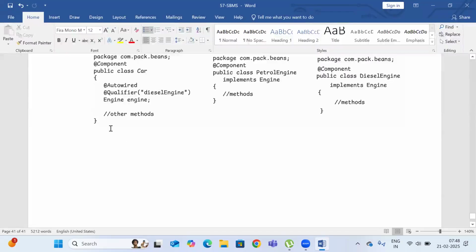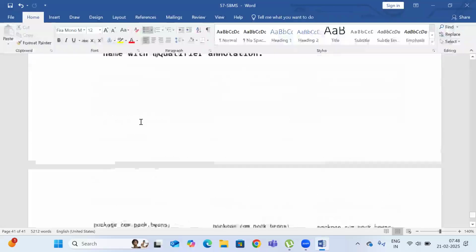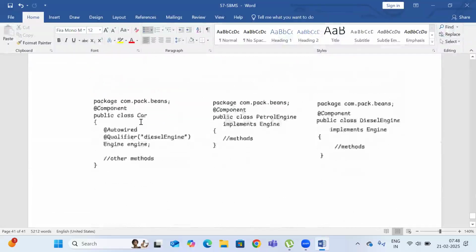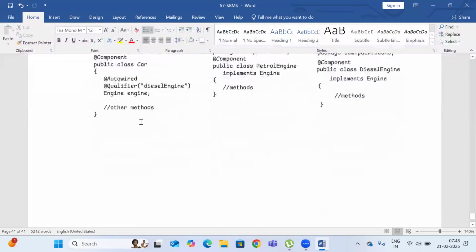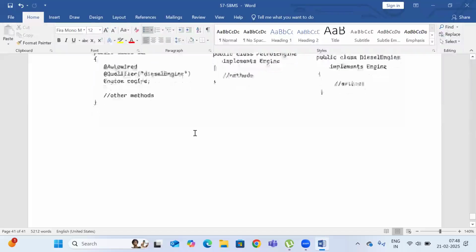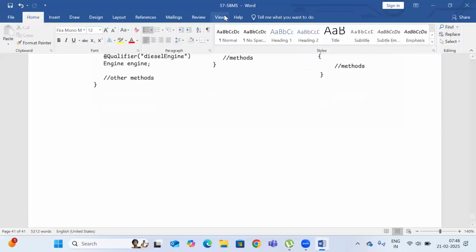Right. Now, to resolve this ambiguity, there is another annotation also available, and that is called @Primary. So now we are going to understand what is @Primary. Next, we are going to understand the difference between @Primary and @Qualifier.